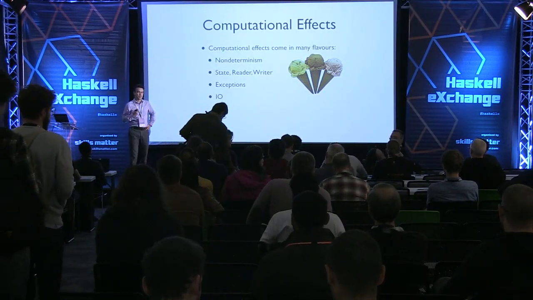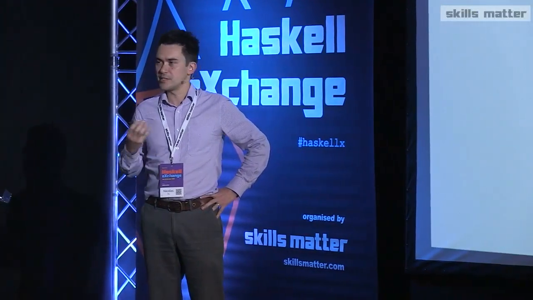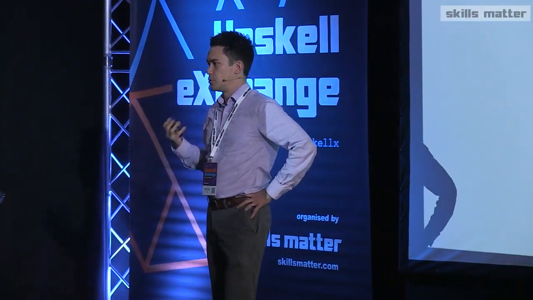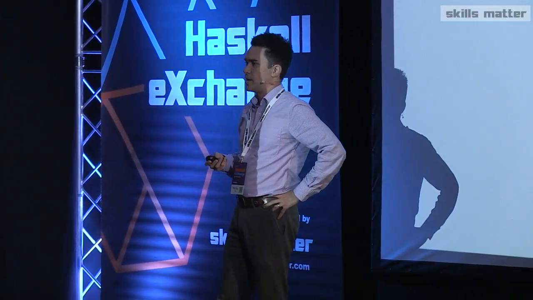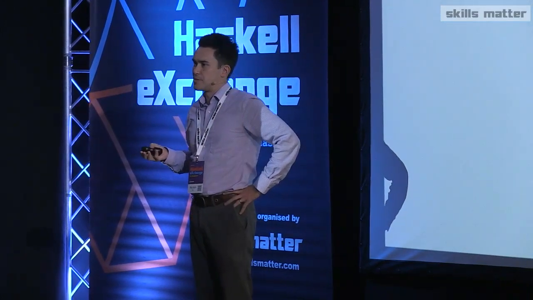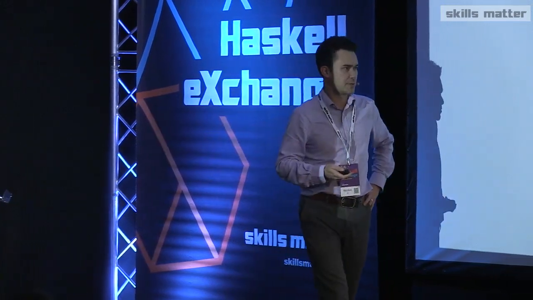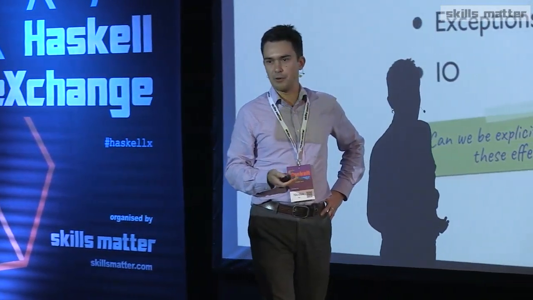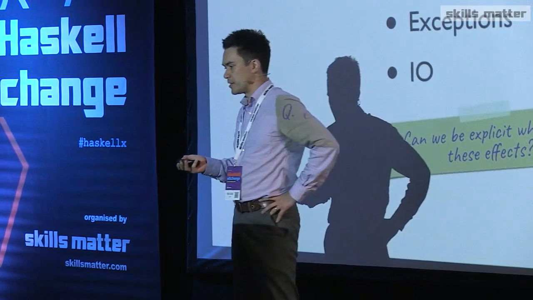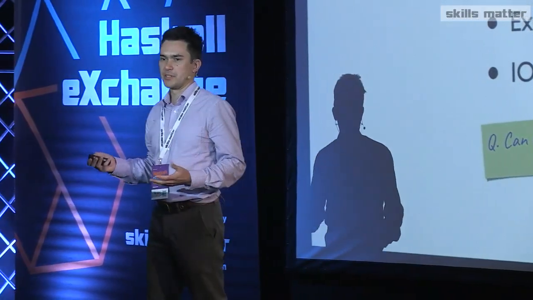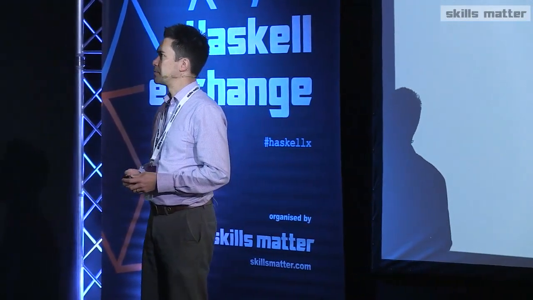And one of the things that we struggle with in Haskell, in a sense, is the fact that we're working in a pure setting where maybe it's not so obvious how to integrate things like I/O, etc. But thankfully, we have the power of monads to help us. So, how can we be explicit when we use these particular effects? Well, monads are the way we control effects specifically, so that we can say what kind of effects are ambient at a particular time in the type.